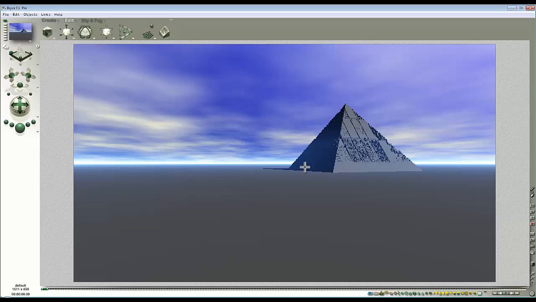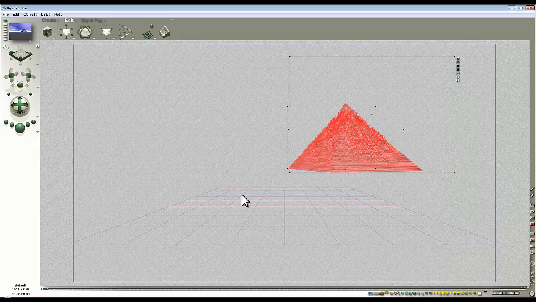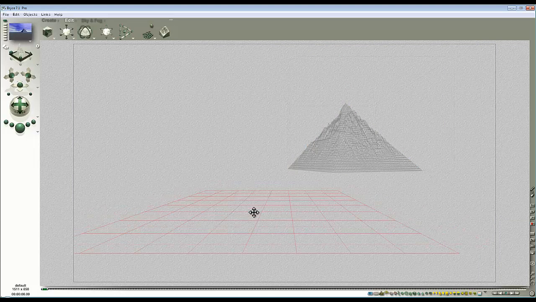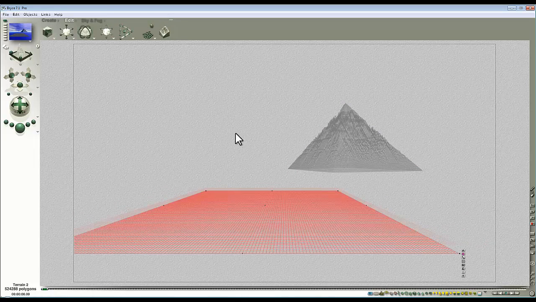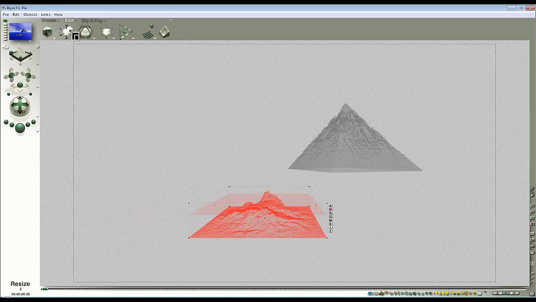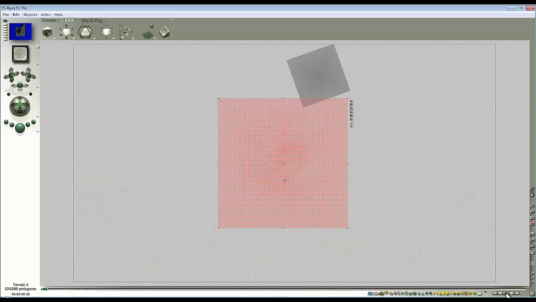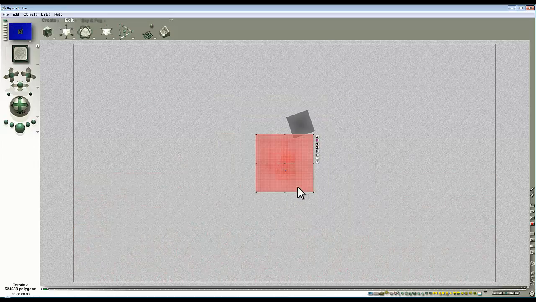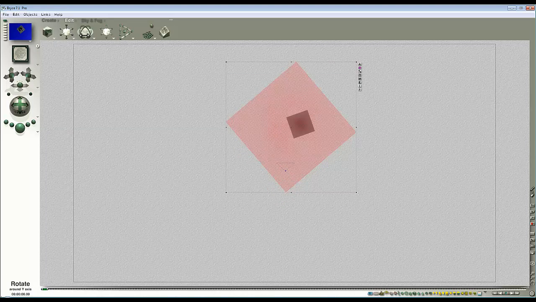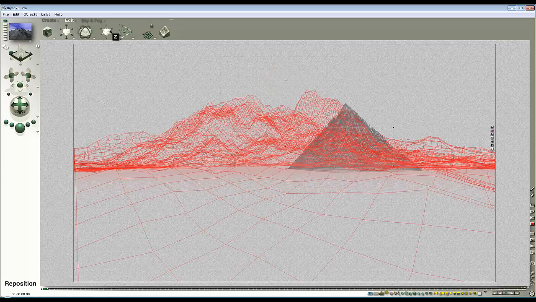I'm going to put in another terrain now, I think for some kind of sand dune effect. So maybe I don't need this infinite plane, so I could just convert that to a terrain. And then if I hold Control and Alt and click on one of these controls, it'll pop back into its usual scale, and I can enlarge that and make that sort of fit my scene better. So I'm just rotating it so it more or less matches the field of view, and I'm looking north. And then I'm going to scale it to be of an appropriate scale.